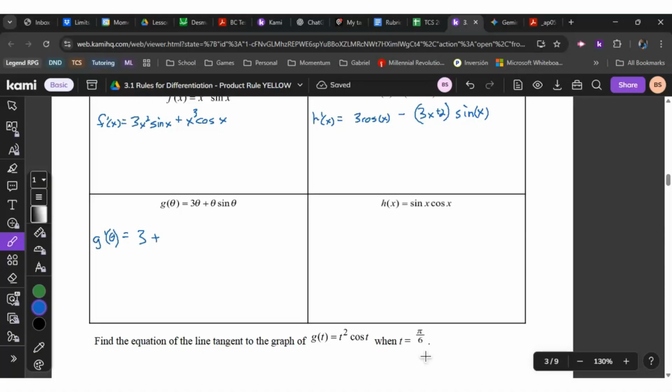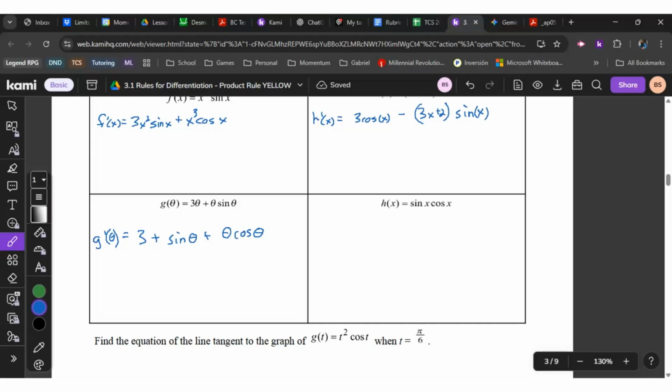Now I have a product rule because I've got theta times sine theta. So now I've got to do a product rule. What's the derivative of theta? 1 times sine theta. Do I need to write the 1? Is it wrong if I do? No. If you want to write it, I don't like writing it. Plus theta times the derivative of sine. And we're done. There's nothing else I can do to simplify that, right? Unless I had a theta, I can't do anything.